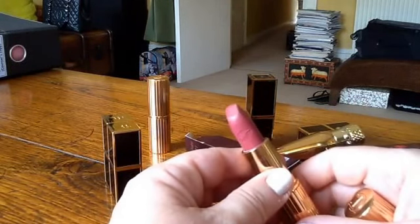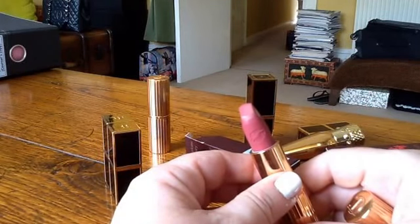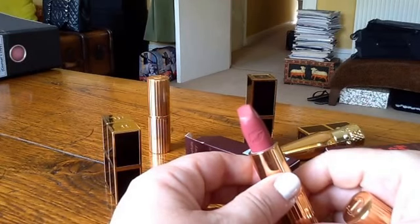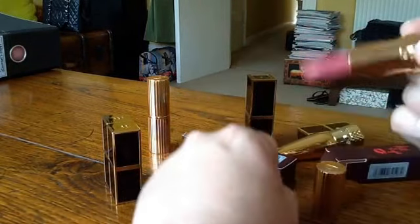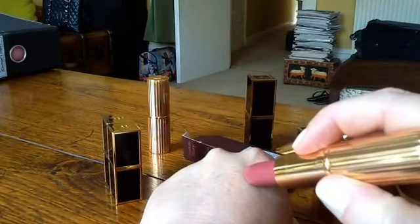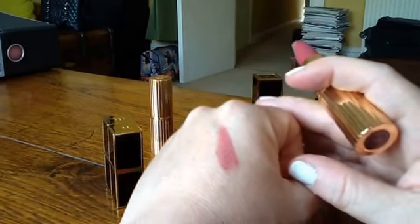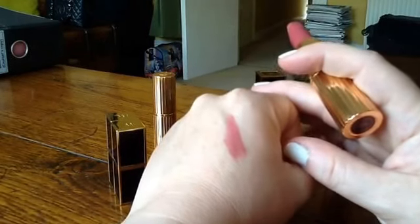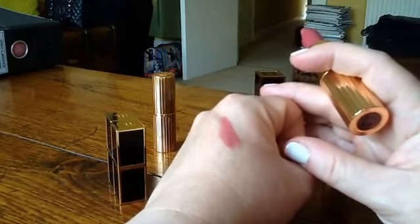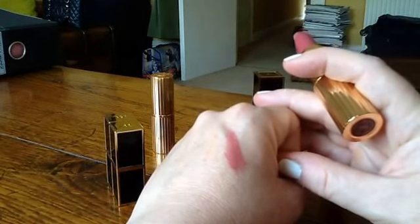I've worn this probably about 3 or 4 times, and it makes filling in your lips without a lip pencil much easier. I don't know how it'll wear down, of course, but it's a nice gimmick. Now, it's a fairly conservative shade, I would say, looking slightly lighter on the monitor than on my hand. And yeah, definitely a kind of maybe plummy, but I would call it a mauvey pink. It's a really pretty shade on.